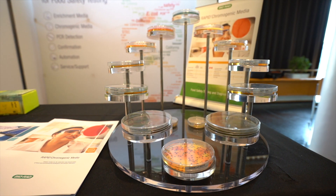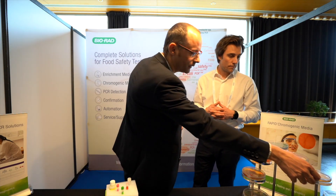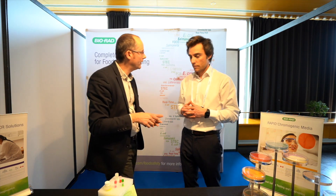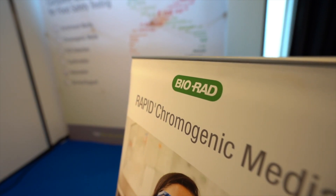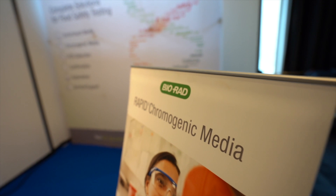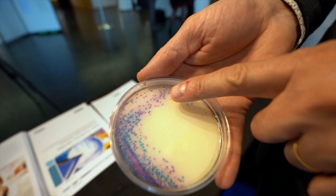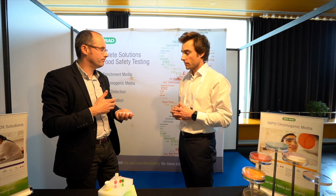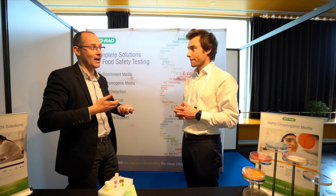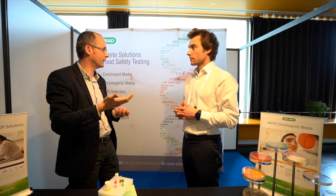Can you talk about this chromogenic media, because that's the main method used inside a laboratory? Sure. So here we have an example with a plate. This media is based on two chromogenic activities. The first one is targeting Salmonella species — we are using the C8 esterase activity, common for all the Salmonella genus. That means that the Salmonella will be magenta, typically magenta, on the white agar. So very easy to read. But of course we are in biology, in life science, and sometimes other kinds of enterobacteria can also develop this esterase activity.